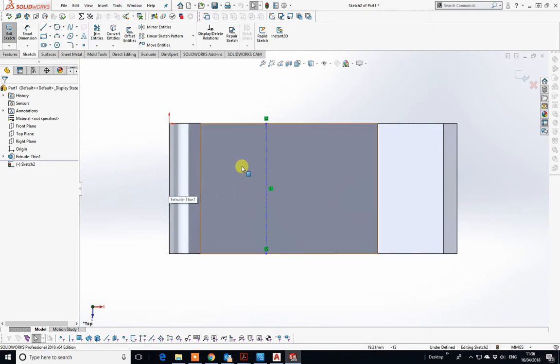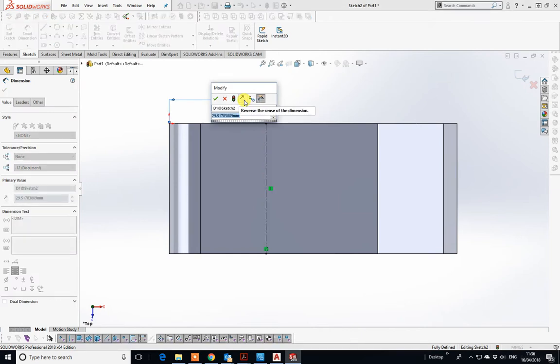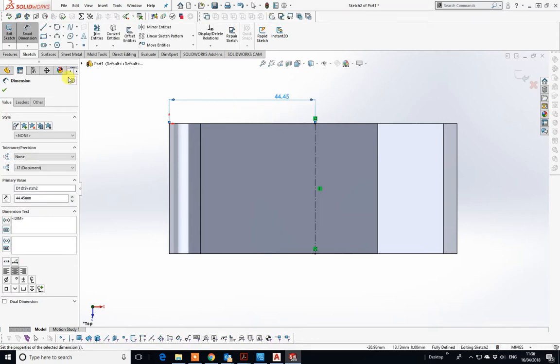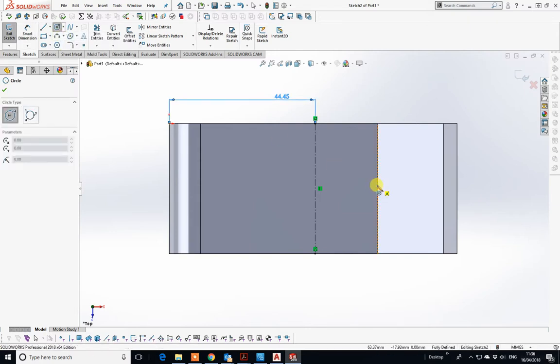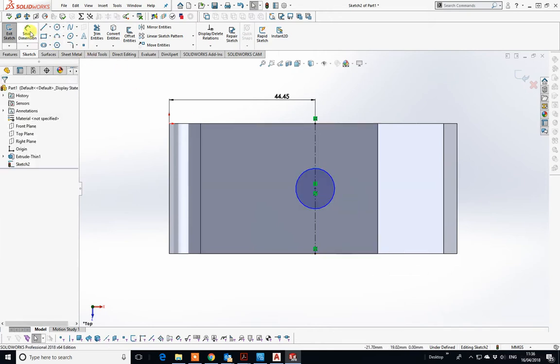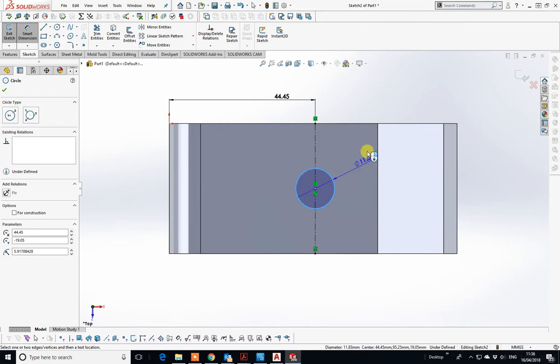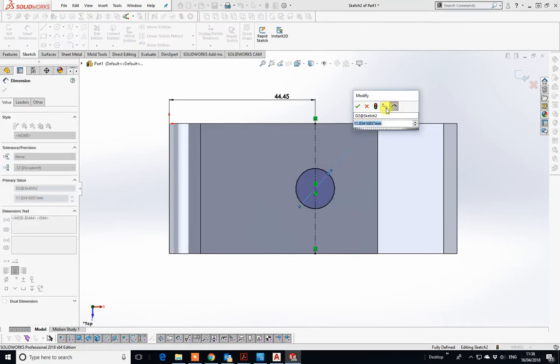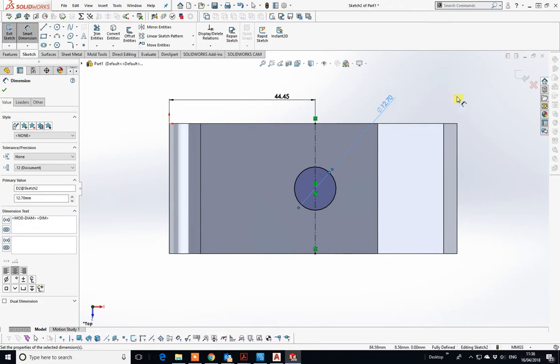So I know from that point there to that point there, put down my dimensions, should be to there. Should be a figure, it's written down there, of 44.45. Press enter. I now go to my circle tool on there. Notice that you can use the hole wizard, but we'll just do it manually for now. I know that is centered, so I pick that out, go to smart dimension, and I know that has a diameter of 12.7. Enter. So that's my hole.